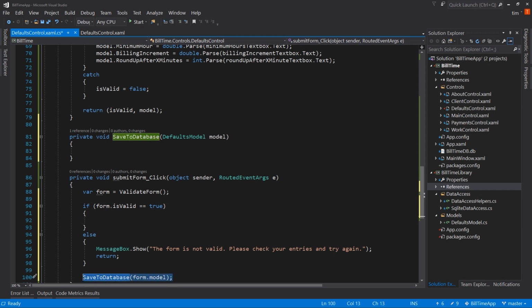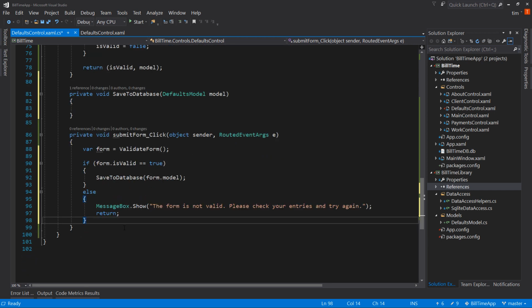And then we can put this code right up there, and now it's very clear what's happening. So now we have if form.isValid equals true, then save to the database. Else, show a message and exit the method.